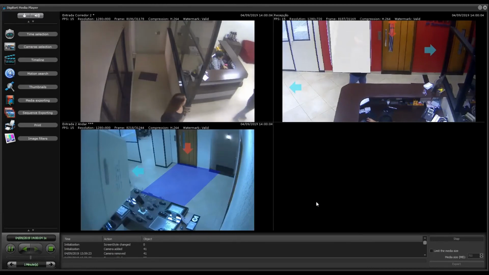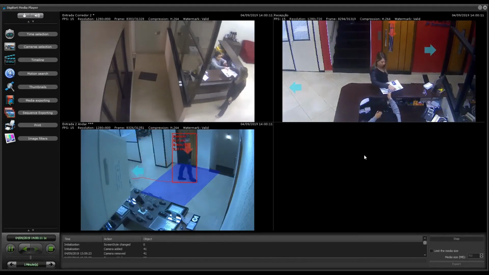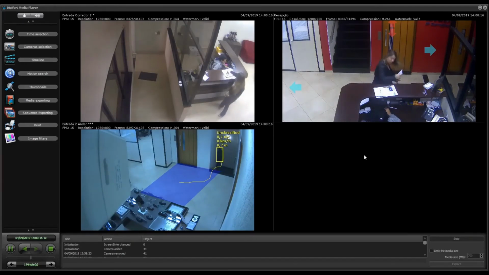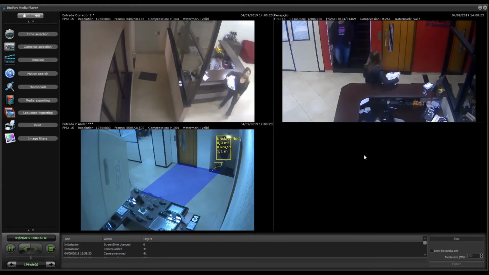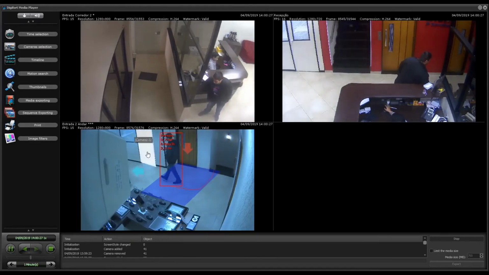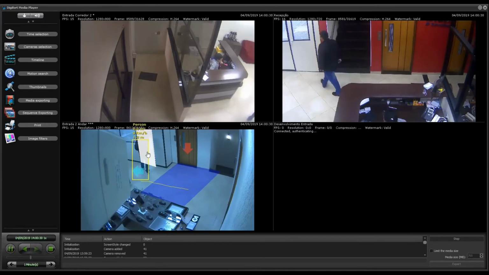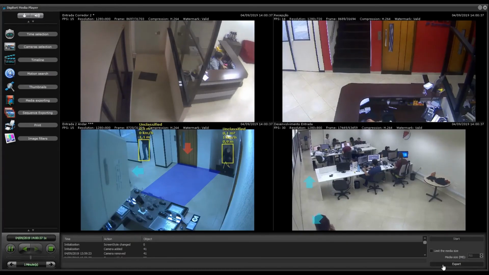Now I have the camera just to follow the person. So he's going to go upstairs, that other person is going down, and I don't lose anything. I can still keep seeing all the cameras. I don't necessarily have to replace the camera. I can just drag and drop the link, or hold shift and click, and it will open in an empty space. Okay, now I hit stop and export.